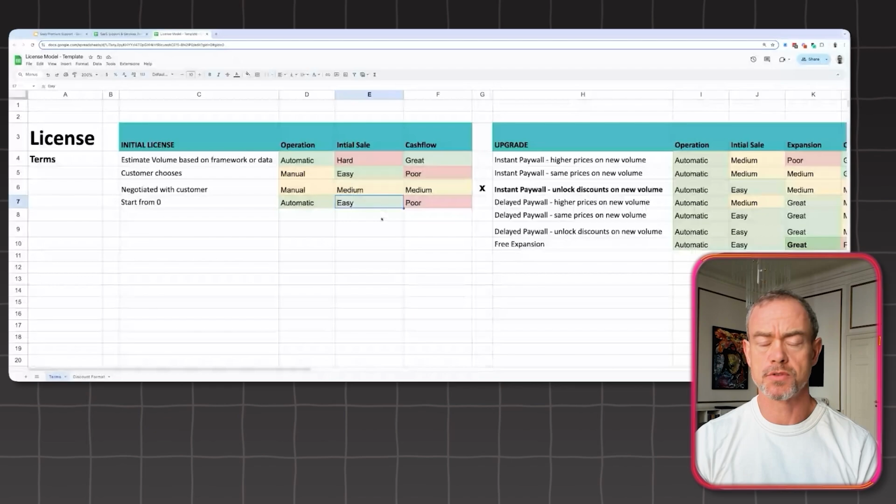The initial sale is usually relatively easy, meaning that people think, sure, that sounds low risk, I'll just go, right? The only issue can be if you have weirdness in how discounts are applied later that would have made it less costly for the customer to start with a higher volume, then they can have some friction around that. But assuming that's not the case here, usually customers are going to accept that you're not locking them into any volume to begin with.